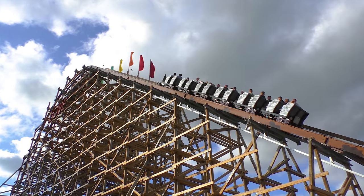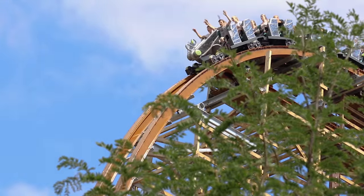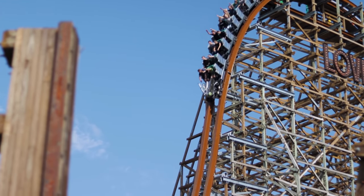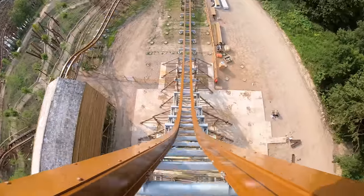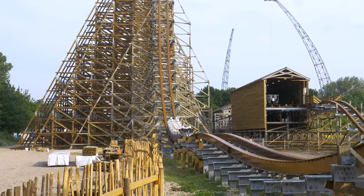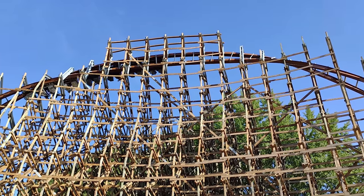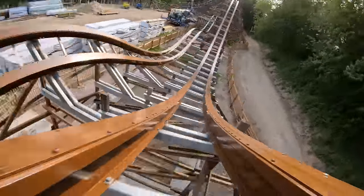Here, the trains slowly climb up 36.5 metres high. After cresting the top of the hill, the trains plummet down the 35.4 metre drop at the maximum vertical angle of 80 degrees. It's at this point that riders reach the maximum speed of 92 kilometres per hour. Once they've completed the first drop, guests race over a small bunny hop and enter a one-of-a-kind inversion: the 270 degree double inverting corner stall. This element sees the train enter the first half of a zero-g roll, followed by a wave turn, and then the second half of a zero-g roll.